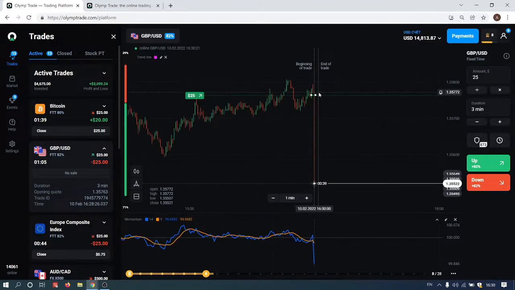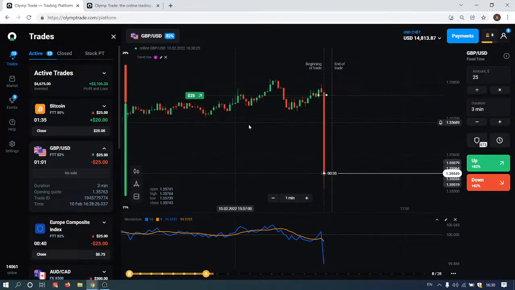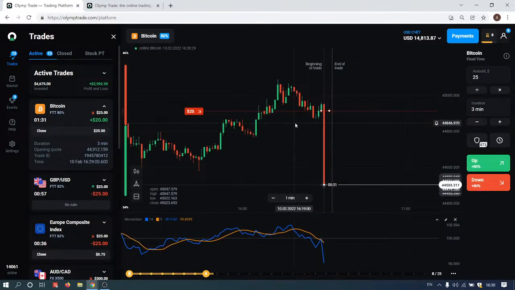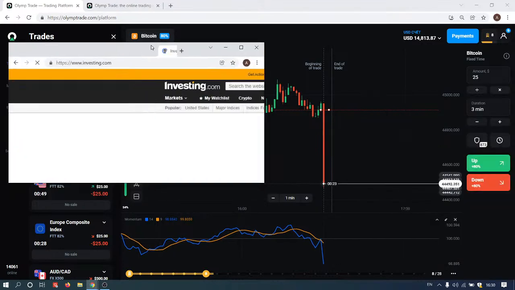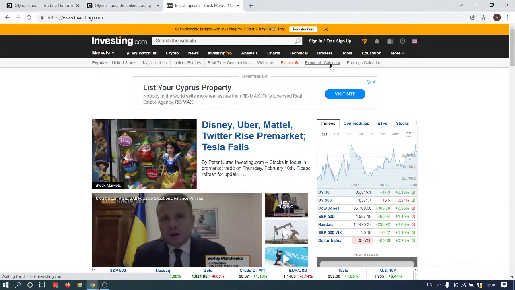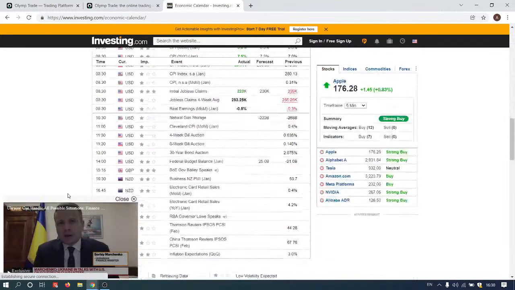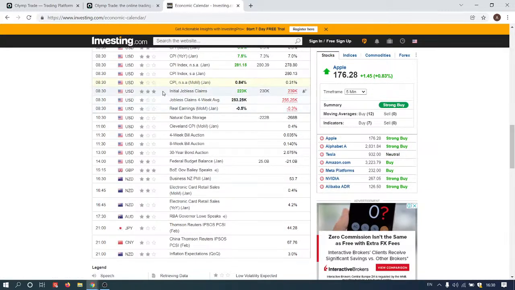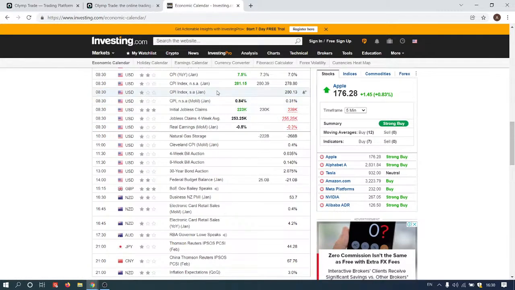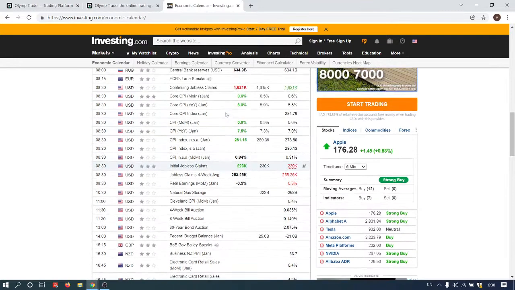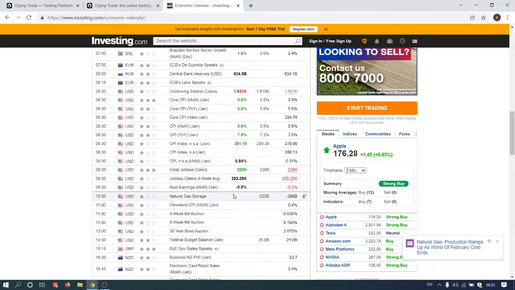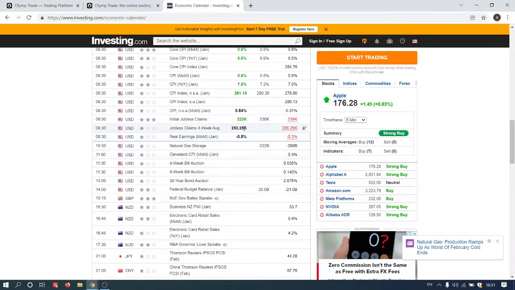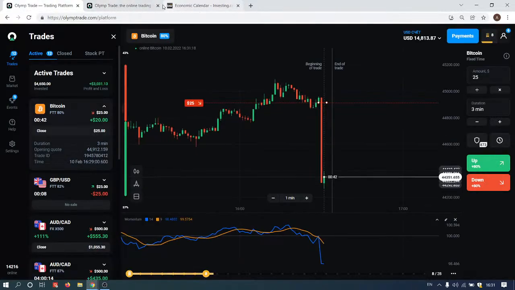Wow, so GBP/USD dropping, guys. I was not expecting this. I guess no one expected this at all. And wow, what's the news? So let me go ahead and check the economic calendar. We are having some unexpected, some unforeseen initial job claims. All right, so initial job claims, better than expected. Any news for the pound? Nope. So yes, jobless claims, okay, better than expected, and GBP is dropping.